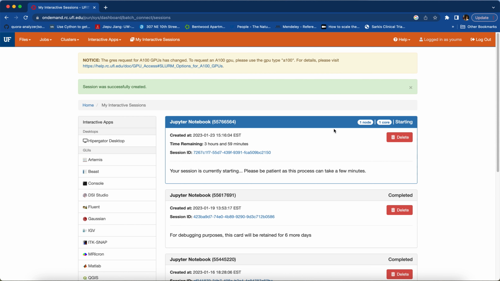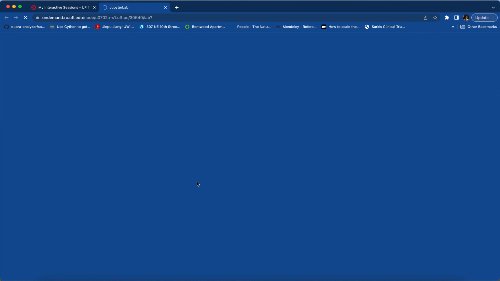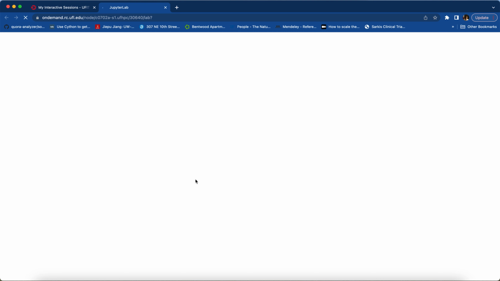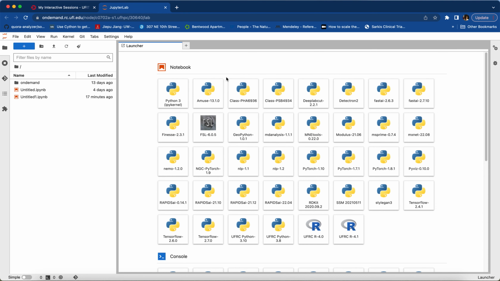After a minute, you can see the Connect to Jupyter button. Starting, so you can just hit this blue button, Connect to Jupyter. When you get into Jupyter, you can see a lot of kernels. What I'm going to do is put our cat4641 project kernel inside of your local machine here.